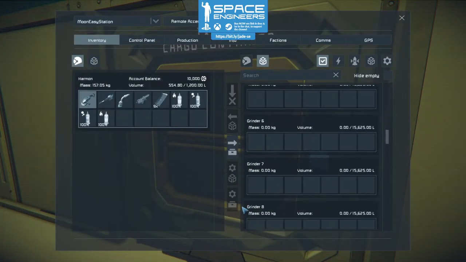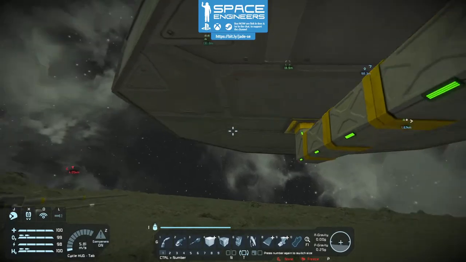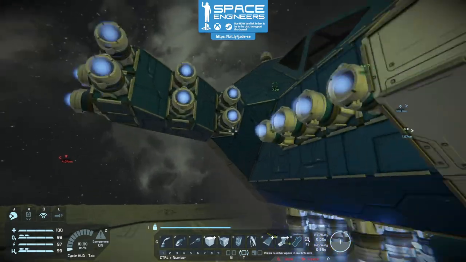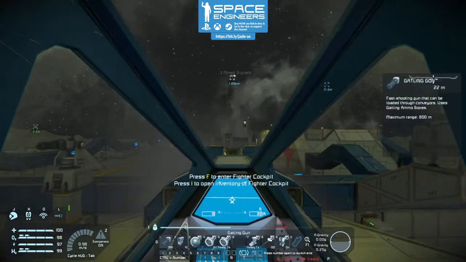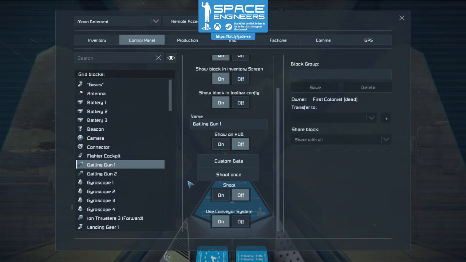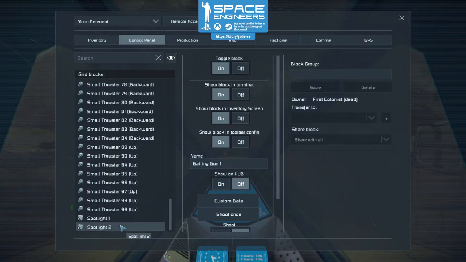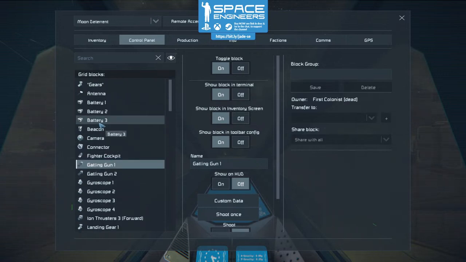Container assembler. Let's get in here and see what kind of bullets we need for this. Okay, systems. Fighter, Gatling gun, conveyor system. Small thrusters. Man, this thing's all thrusters. Landing gear, ion thrusters, gyroscope connector.